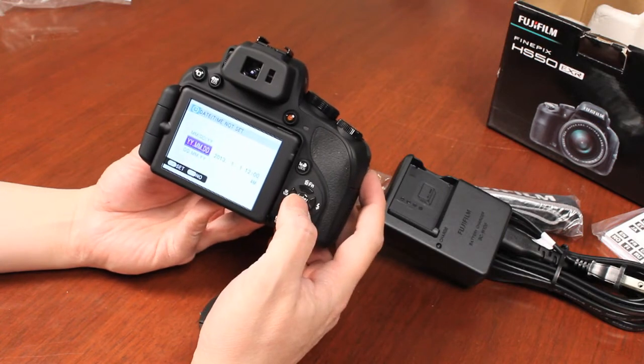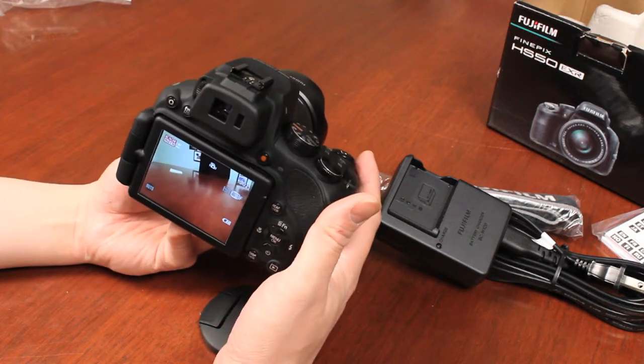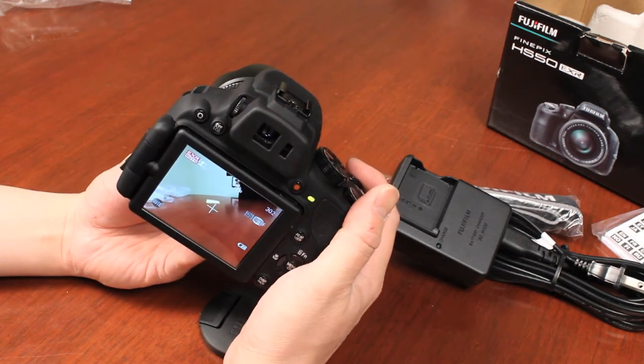You're also going to select your date and time. I'm going to leave it as the default. And basically, you're ready to go. The camera's set to the EXR mode. That's the smart mode. It's going to auto-select various scene positions and various lighting so that you get the appropriate shot. As you can see, it's quite fast.